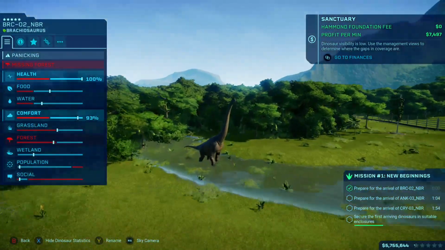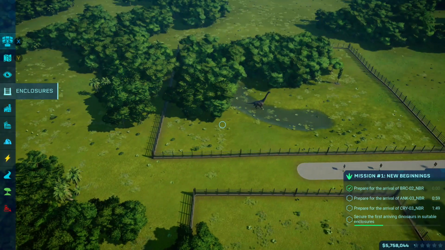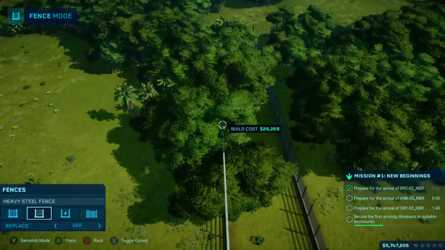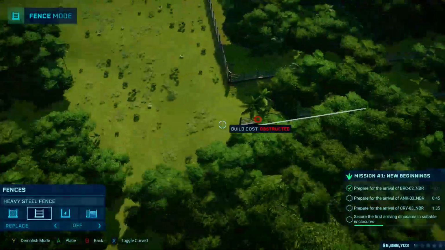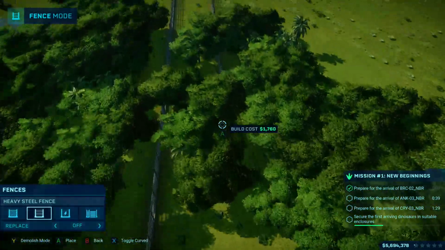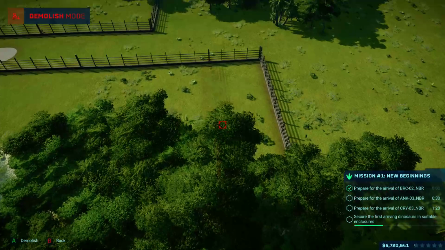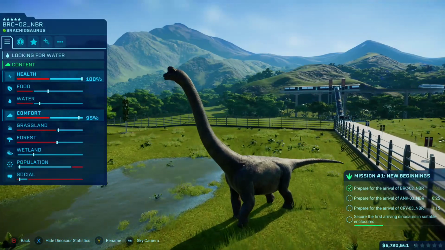Alright, how about now? Grassland is good, barely, but we need more forest. So we're gonna make it a little bit bigger on this end as well, and that should fix it. Constructed. Is there a little rock here? I think if they put in individual trees, you need to individually get rid of them, is what it seems like anyway. All right, you should be good now, just barely.